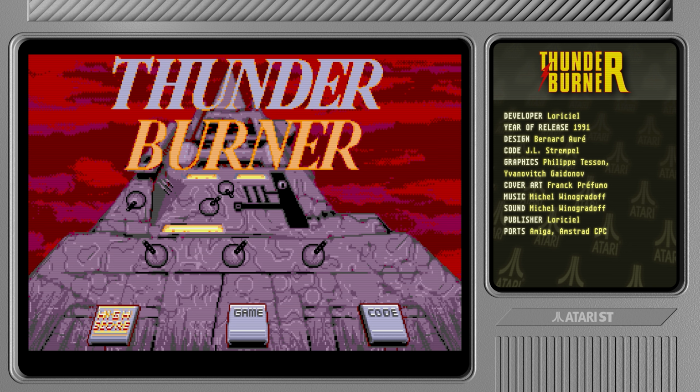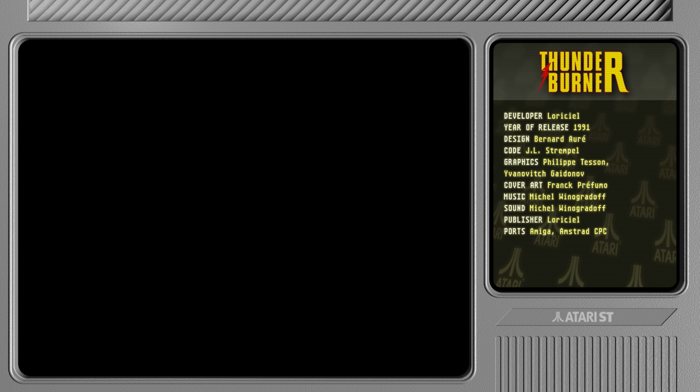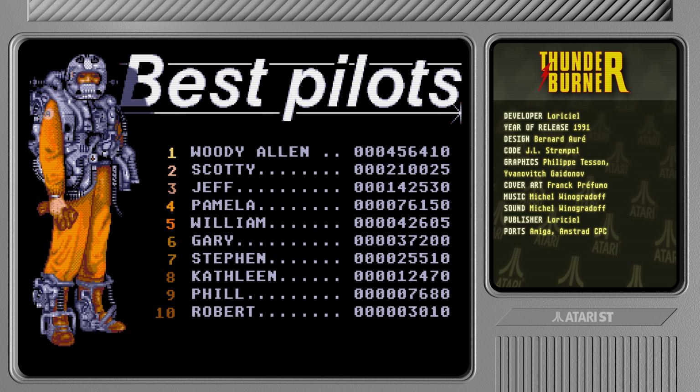We got a high score. Yeah, let's check out the high scores. I think someone mentioned there should be a nice picture there. Oh yeah, that astronaut dude looks pretty cool. Nothing like the soldiers on the cover, of course, but hey, also Woody Allen's got the best score. That's cool.